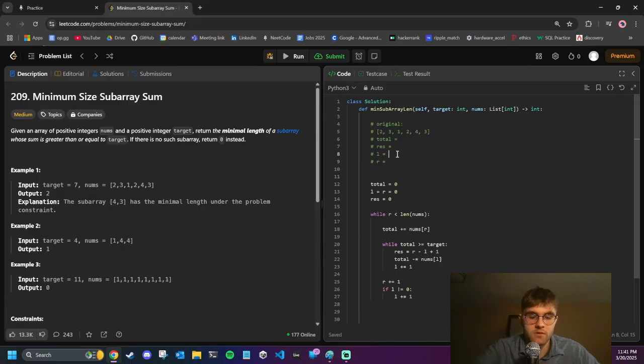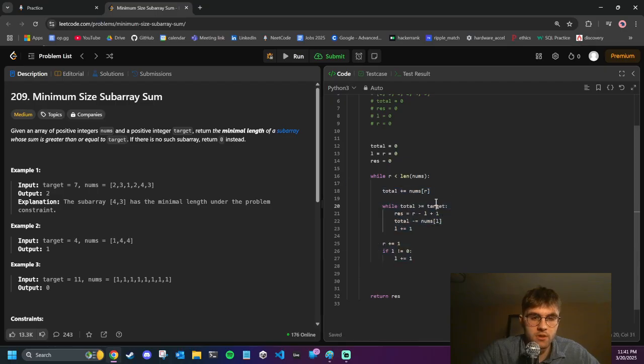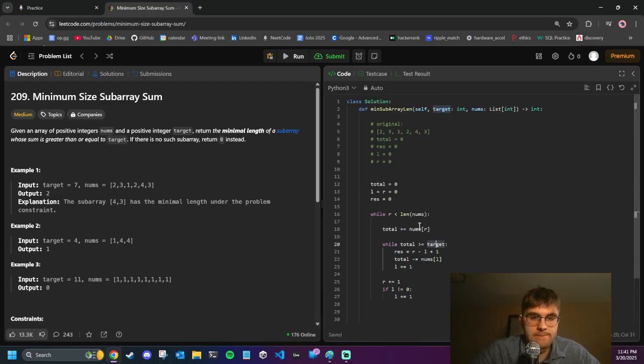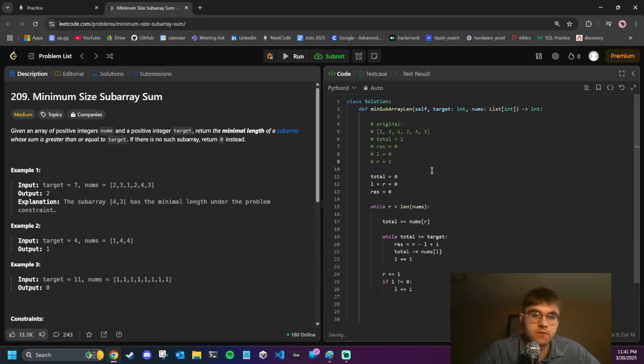All right. So it's going to be 0, 0. Total is 0, and result is 0. Okay, this looks more simple to me. Okay, so R, that's true. Total goes up by 2. This is false, so R will go up by 1. And L is 0, so we're not going to move it because it's still growing. Okay. 45 minutes. I would have liked to solve this in like 20, but let's try to shoot for under an hour.